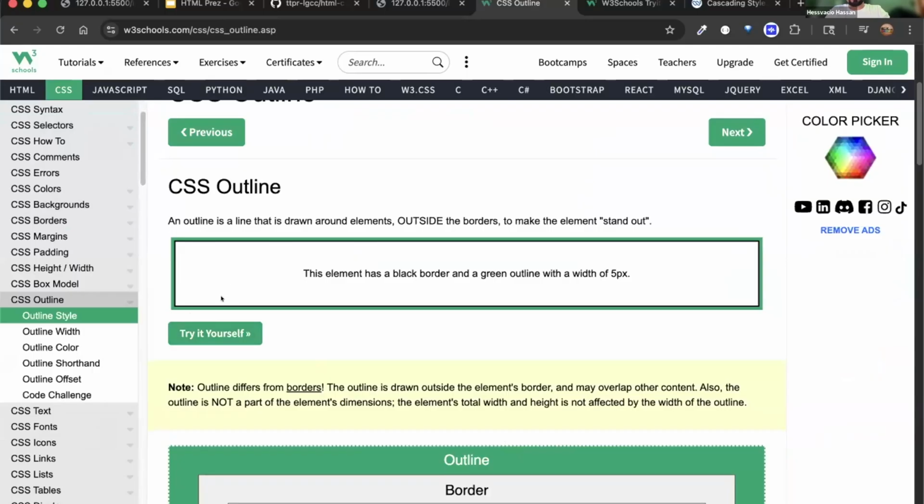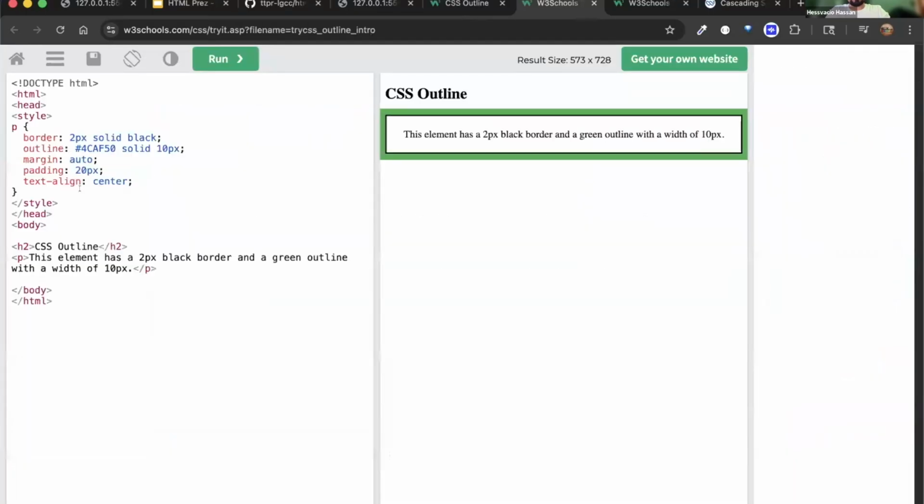What's cool is you can click on the button called Try it Yourself. From there, you can see how this was done in their version of CSS. You can tweak some of the values and then hit the run button to see how that looks. As you can see, that looks like a frame. That looks more stylish than this guy over here.